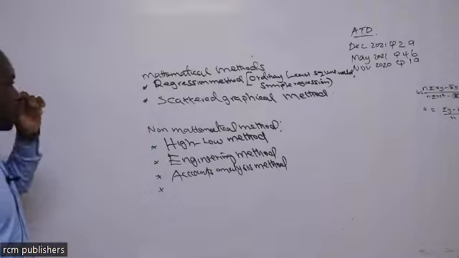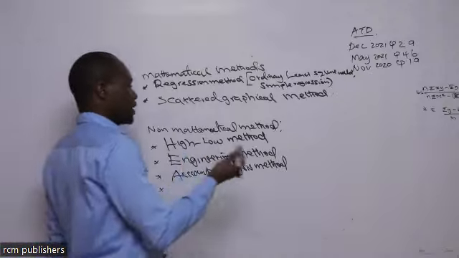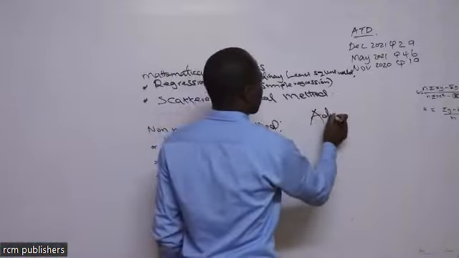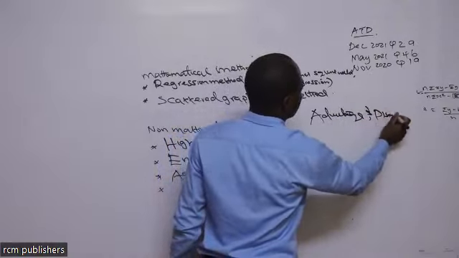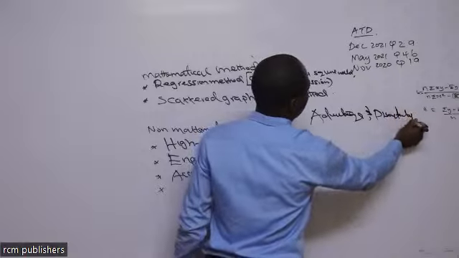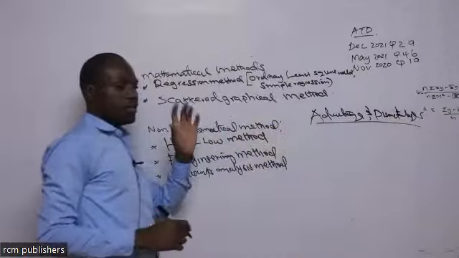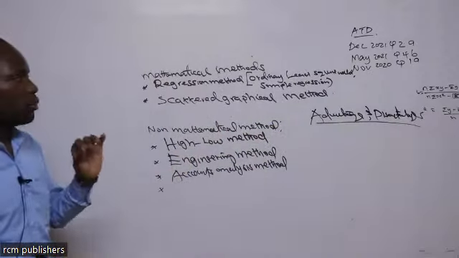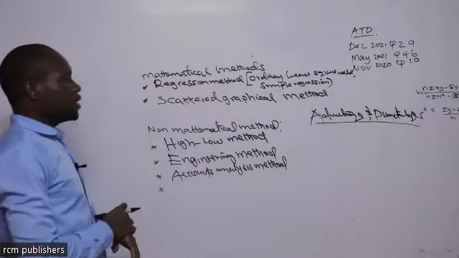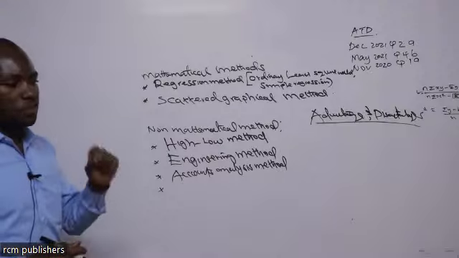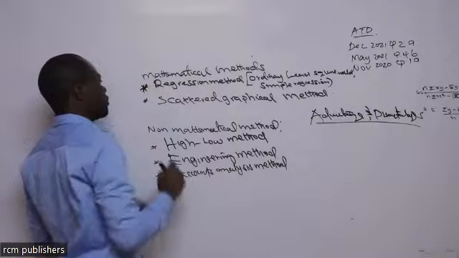So I said, for you to understand this topic in a simple way, basically look at what we call the advantages and disadvantages of these methods. Advantages and disadvantages of these methods will really help you to understand what they entail. So once you know that, it is very difficult for an examiner to ask you a question that says describe for us how regression method is being applied.